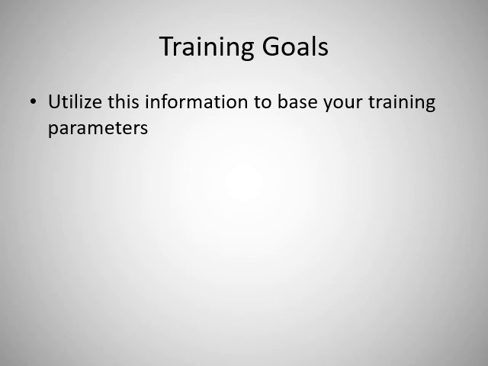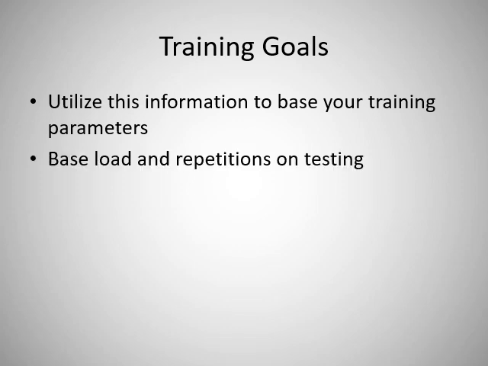So training goals, again, you're going to utilize the information to base your training parameters. When you're doing your testing, you're going to determine what it is that you're looking at as far as what the person needs, whether it be upper body strength, lower body strength, or whether max strength is a possible issue. You're going to base your load and repetitions on testing. Again, this is all just information to give you data as far as how you want to plan out your training for your athletes.